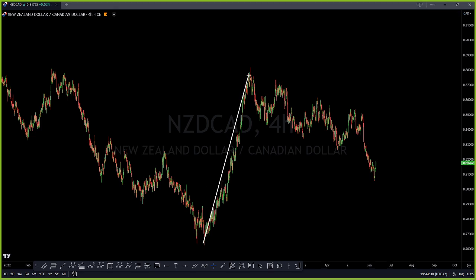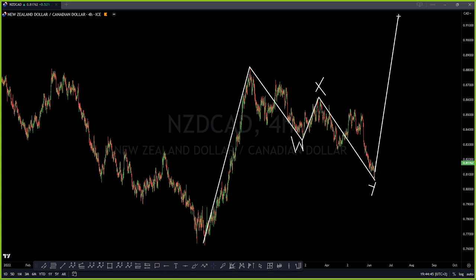Nice impulsive move to the upside. Textbook setup. Three-wave move lower here, a connector here, three-wave move to the downside here. It's just a simple W here, wave X here, wave Y. I believe that this is already done here.